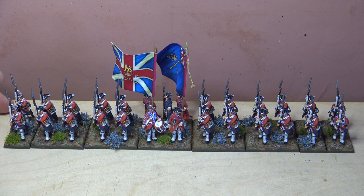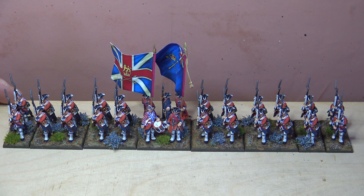This is the first ever regular British infantry I've painted for the 18th century. I've painted Napoleonic figures in the past, and thought really that I was going to be able to sail through it, and it wouldn't be too difficult a task. But in fact, it turned out to be a really complex subject, and I just wanted to describe my learning curve, and maybe it'd be useful for people who are going to paint figures for that period, the 1740s.